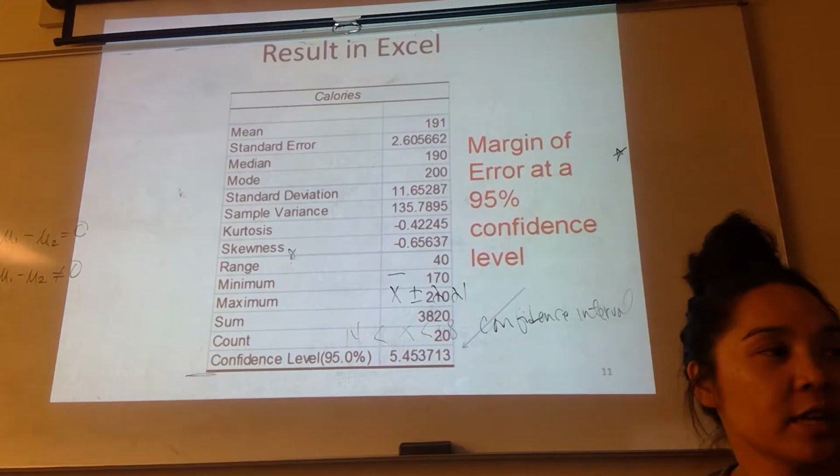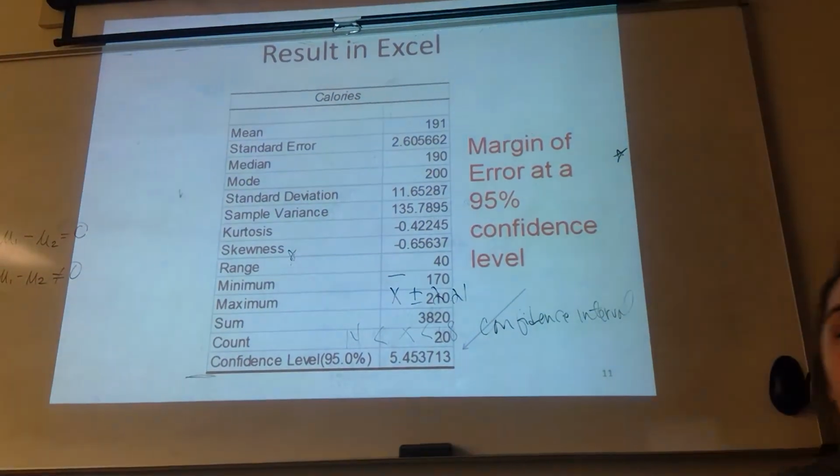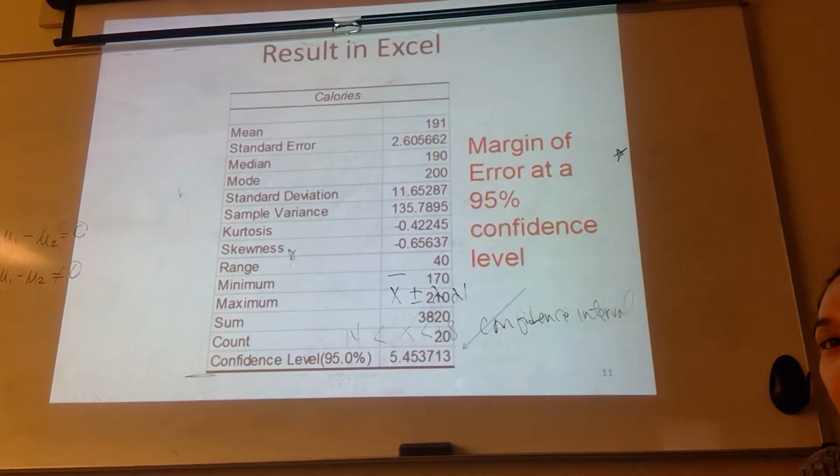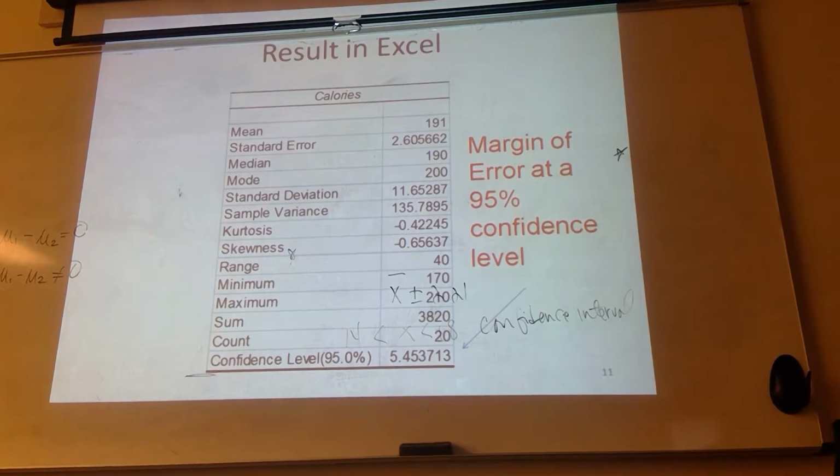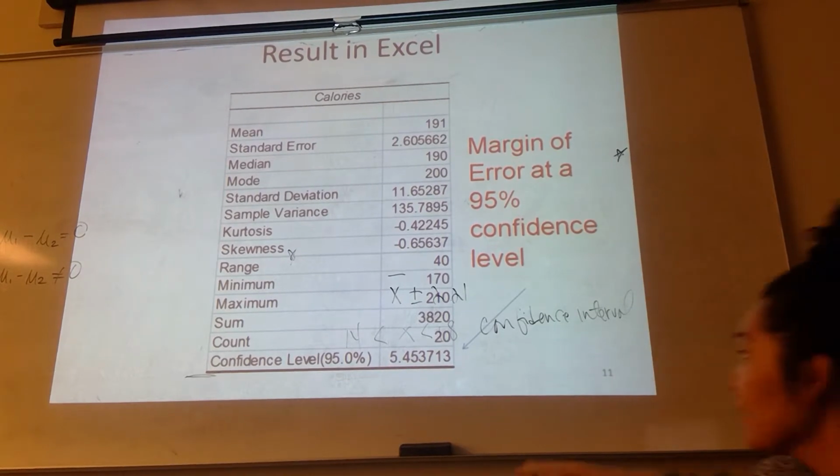All right. So this is for a different set of data, right? And make sure you click 95% confidence level. But if it's 90%, put in 90%, right? So notice this is the information that it gave you.